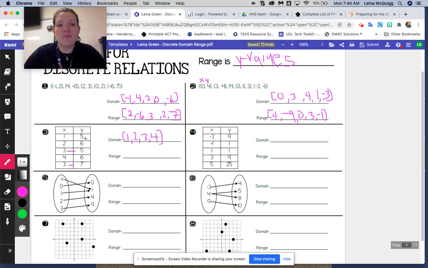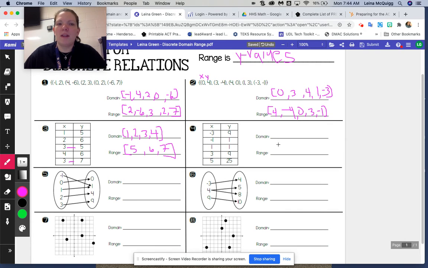So this is not a function. We can still write out the domain though. And then the range is my y values. So it's everything in the y column. 5, 6. I'm not going to write 5 and 6 again, and 7. These are all my range values. Okay, so they are repeated, but I don't have to write them out every single time.